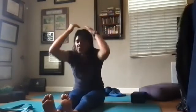This is your downward dog, almost in a different plane. I'm going to inhale, keep on pressing, and then exhale, forward fold. Here you can grab your ankles. You can grab a belt. You can keep a nice bend in the knees.